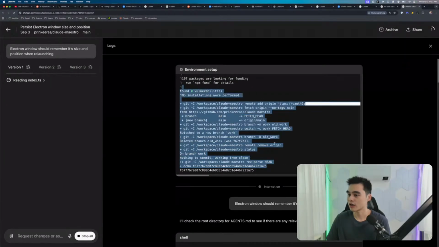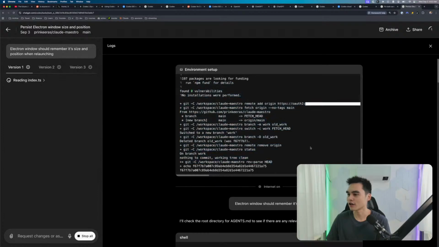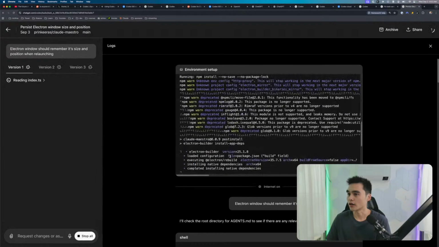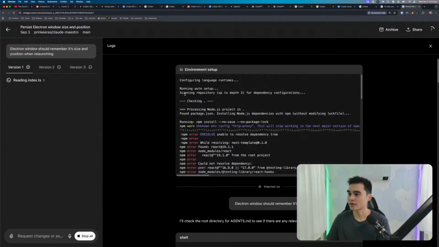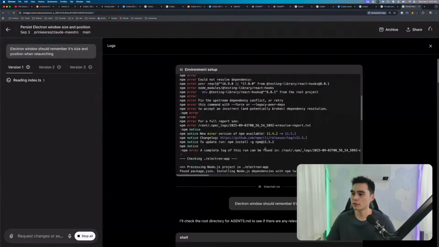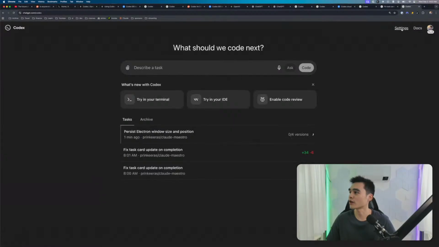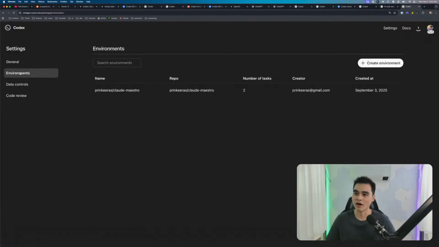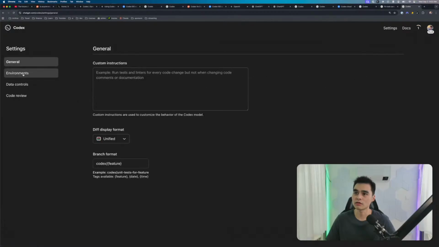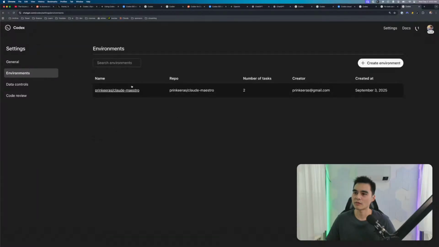On environment setup, I need a way to tell it to use bun, because right now it's using npm. Let's see if there's a way to do that. I think it's in the settings, environment, no, custom instructions, environment.